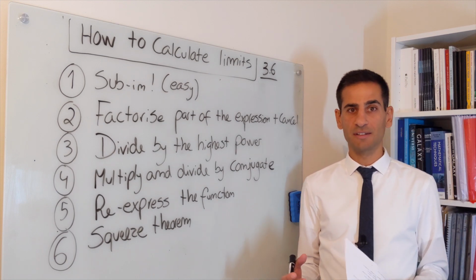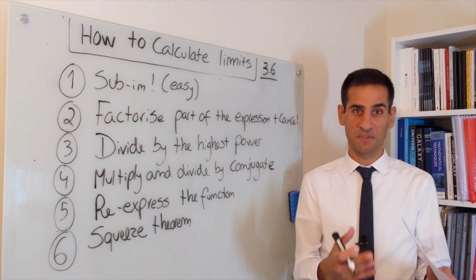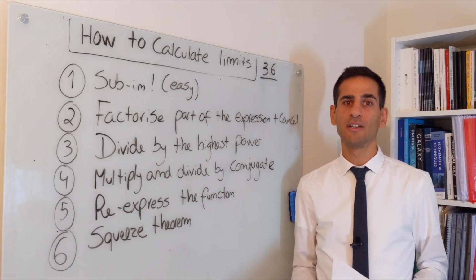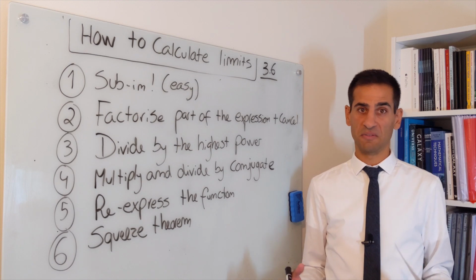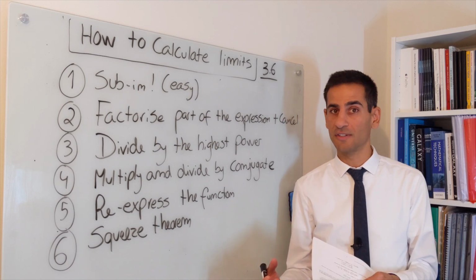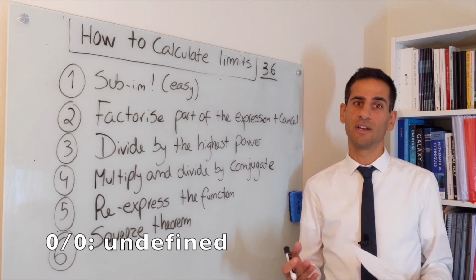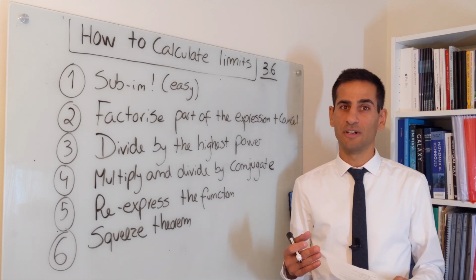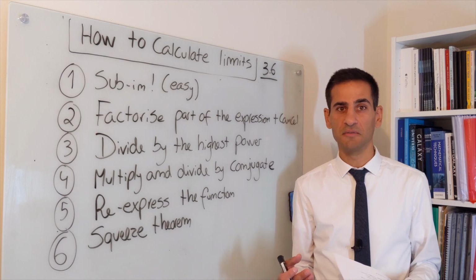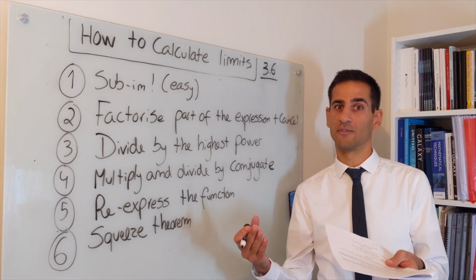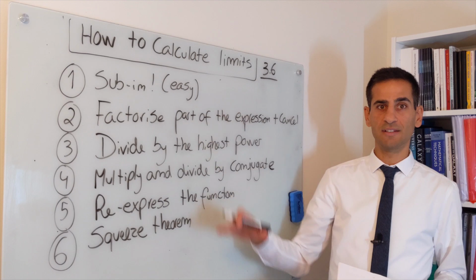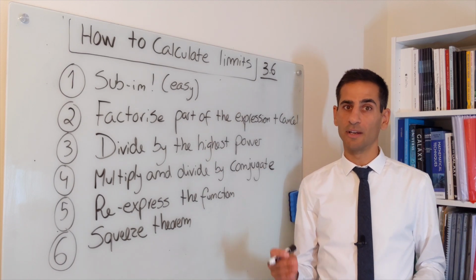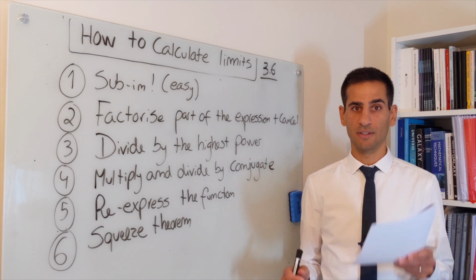Now, in many cases, and specifically in exams, in worksheets, and in practice questions, when you plug in, you'll get something that is undefined. For example, 0 over 0, or infinity over infinity. Or sometimes things which are undefined because they contain cosine of x going to infinity, for example. Now, this list covers all the basics and the things that you should try to solve limits.